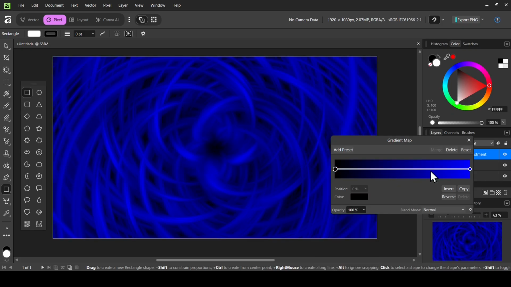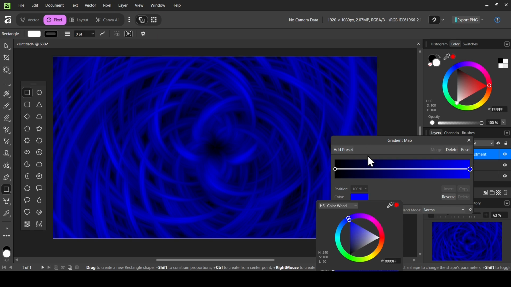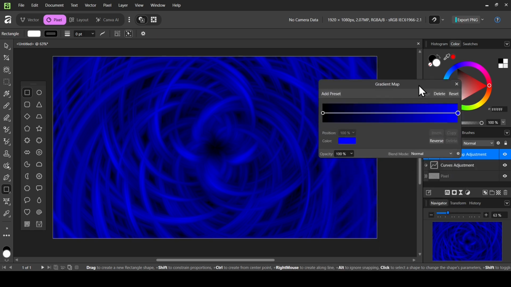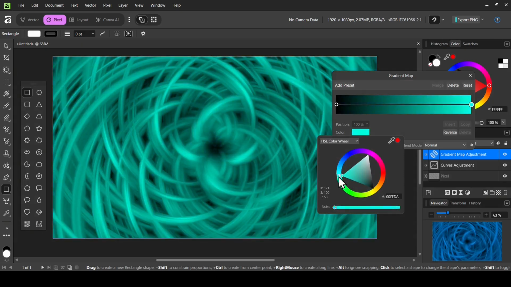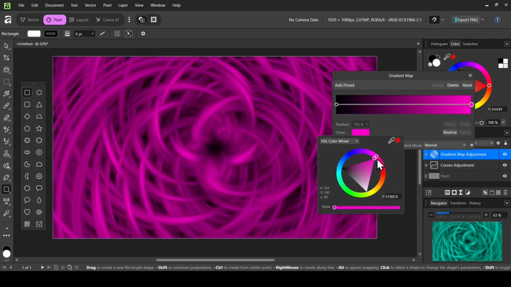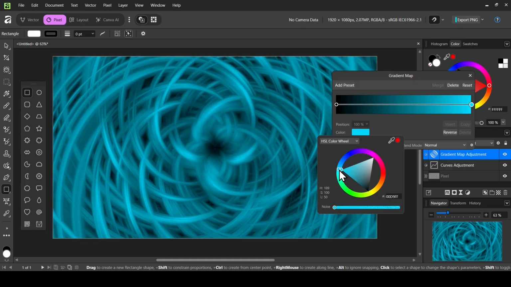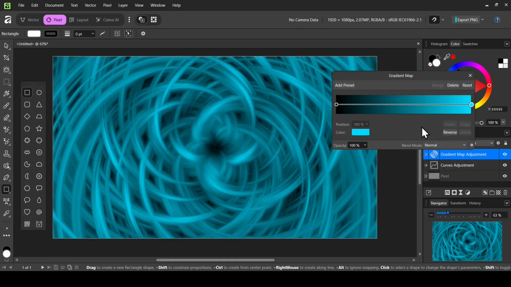So here it is. And then I'm going to select the right point here. Left click on the color. Just going to move the window here. So here it is. And then I'm going to left click on the color. And now I can change, for example, the color I want. I think I'm going to go with this blue. And then I'm just going to click on the X here to exit.